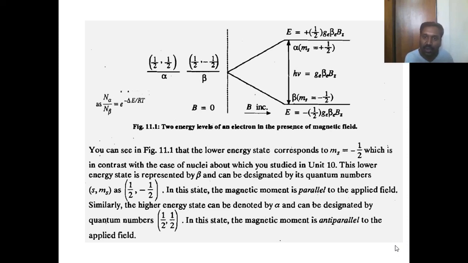In fact, when you are looking at the non-degenerate alpha and beta states of the nucleus created by the application of the external magnetic field, you write the same diagram, except the alpha state is the lower energy state, whereas the beta state is the higher energy state. So now it is reversed here, but that doesn't matter, because after all, in all spectroscopy you are looking at delta E basically. Anyway, convention-wise it matters. For the electron, the beta state is the lower energy state, the alpha state is the higher energy state.